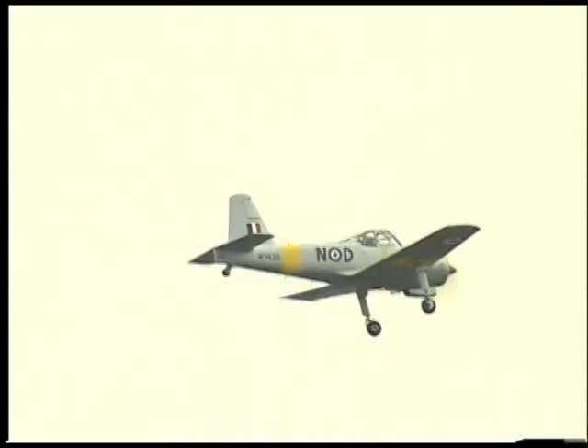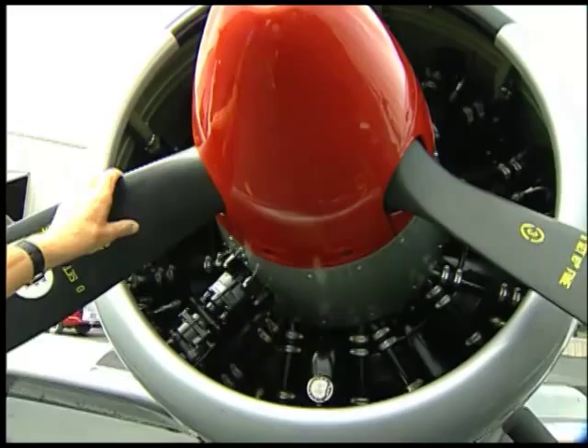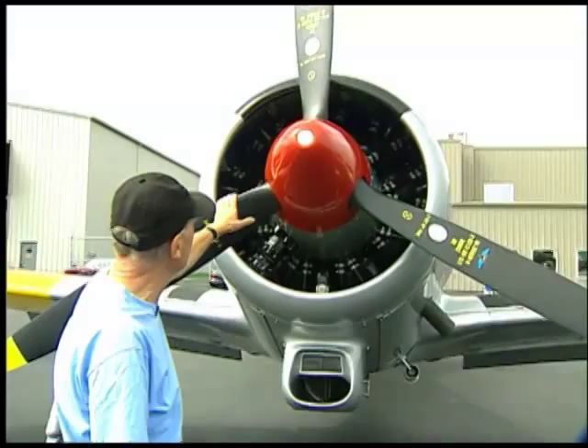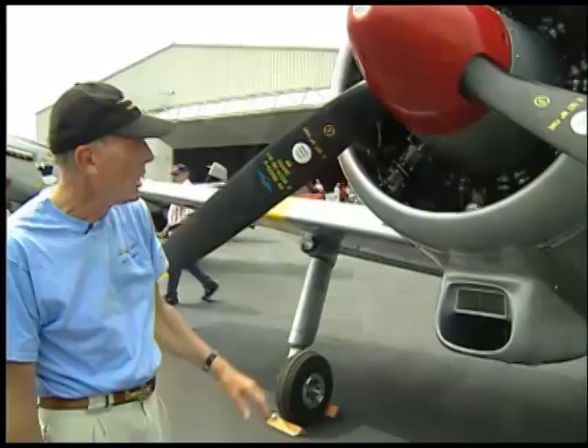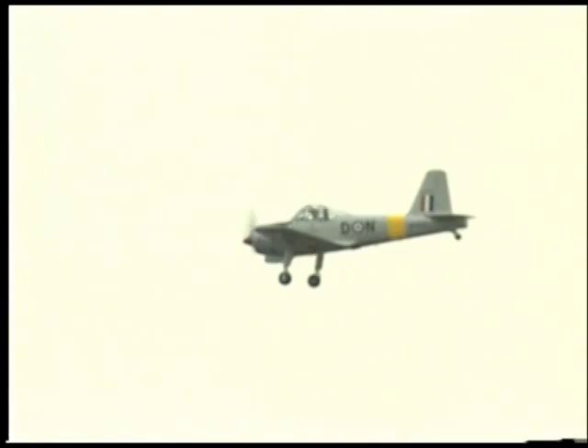One of the most interesting parts of this aeroplane is the engine, which was probably the last radial engine designed in the West after World War II. It's 550 horsepower, which produces 3,000 RPM, relatively short stroke. It's geared, of course, to the prop, and it's supercharged to plus eight pounds. With the weight of the aircraft, which is roughly about half a ton lighter than the T-6, this gives it tremendous performance. It'll climb at roughly 2,100 feet a minute against about 1,200 feet on a T-6.